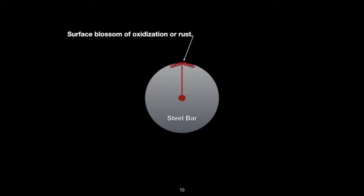Surface blossom of oxidization or rust. Once the surface begins to oxide, we have more oxygen available, forcing greater reaction and expansion across the surface. This formation is commonly called surface rust.